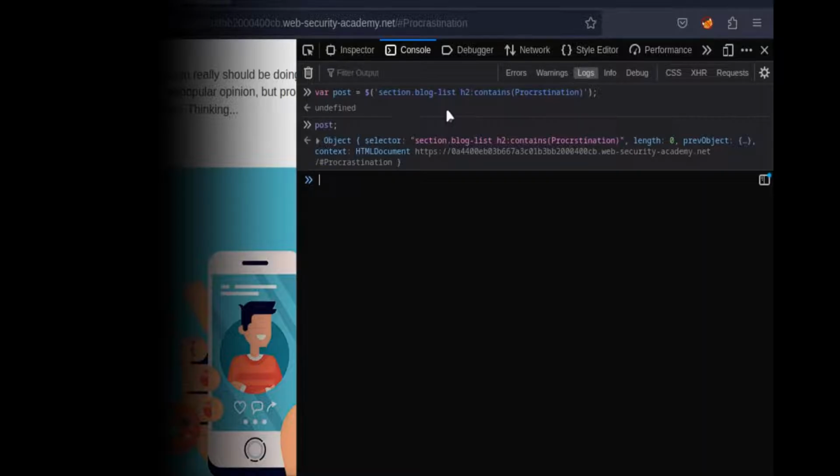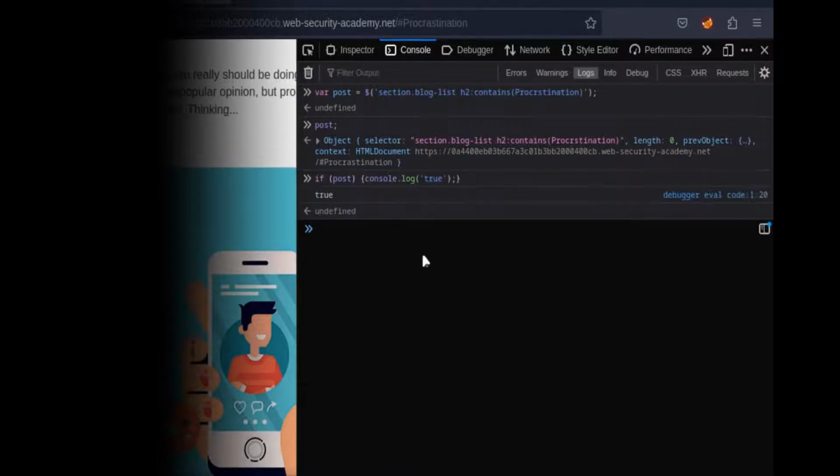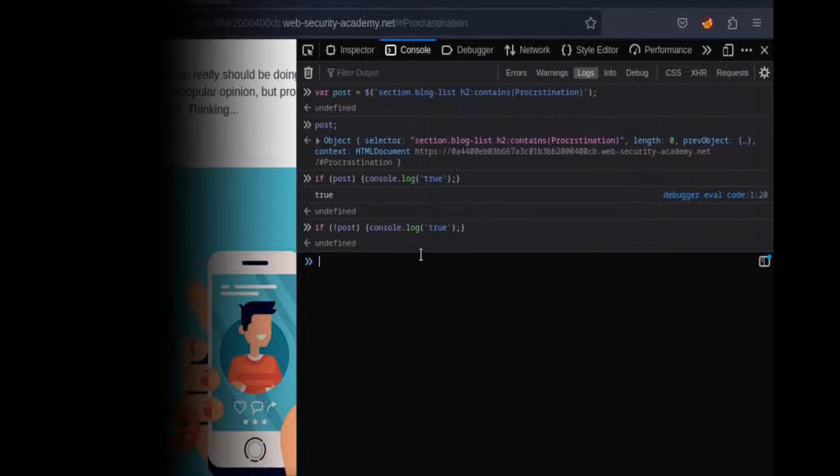So you can hopefully sense that something is not quite right with the code in the lab, because remember that code is based around this post variable not existing, assuming the jQuery selector doesn't return any matches. Whereas we can very clearly see that it exists. If we were to do if post, which is the type of logic used in the JavaScript, so we'll say if this exists, we're going to console log out true. And you can see we console log out true because post obviously exists. If we console log out the inverse of that, we say if post doesn't exist, console log true, we don't get true echoed to the screen. So obviously, as an aside here, we can see that the fictional developer of this vulnerable lab doesn't fully appreciate how jQuery works.